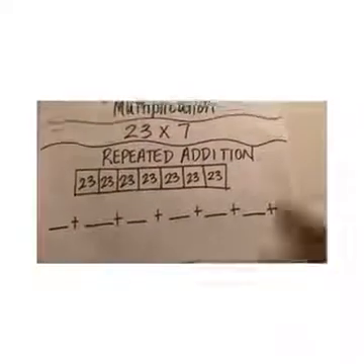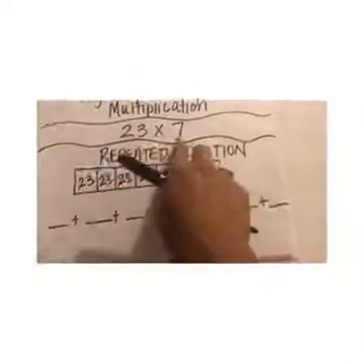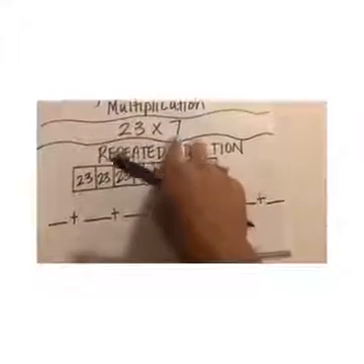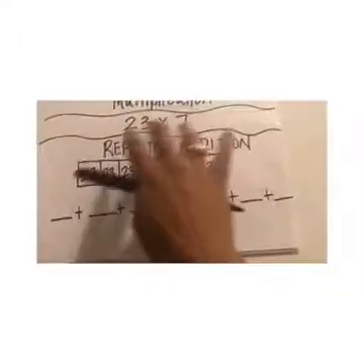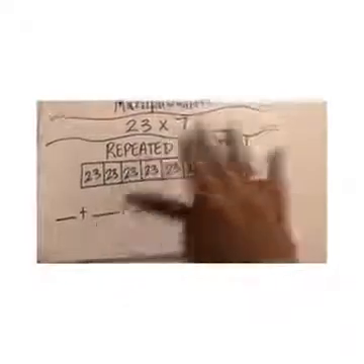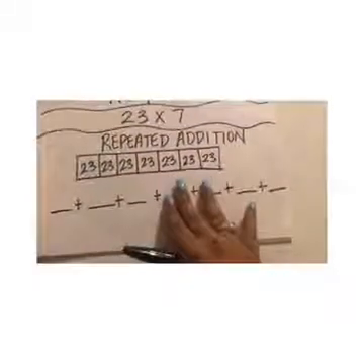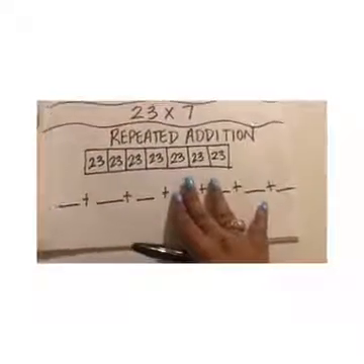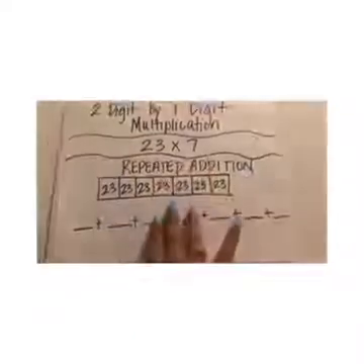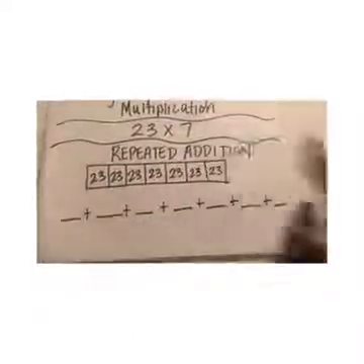And most of the time you will see it like 7 times 23, because usually if it's 7 groups, however many groups would come first. But because of the commutative property, and I'm trying not to make this harder than it really is, it doesn't matter which way you flip it, you'll get the same answer. So that's why I'm doing it this way.